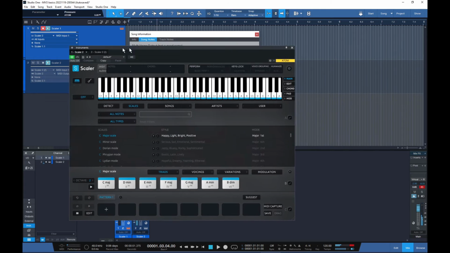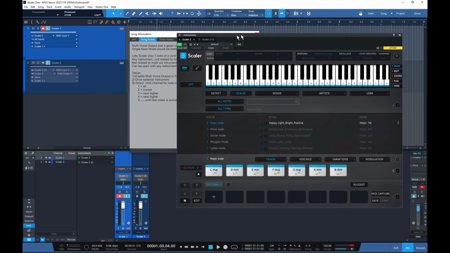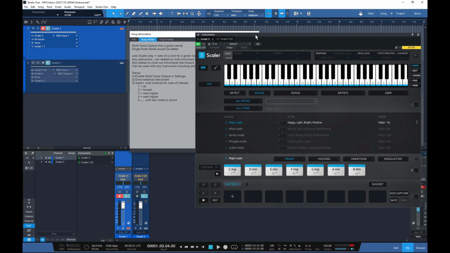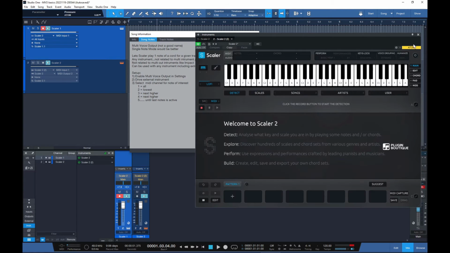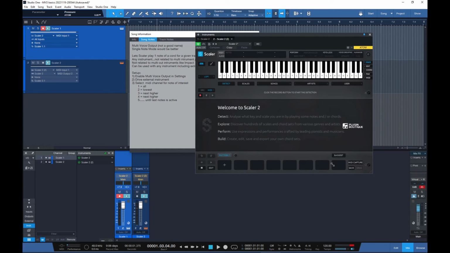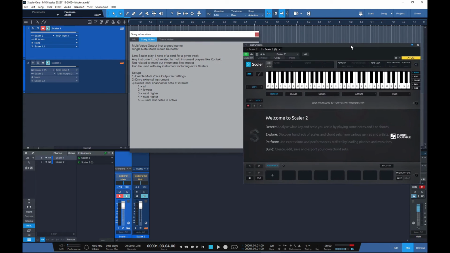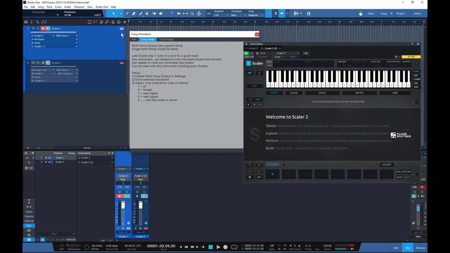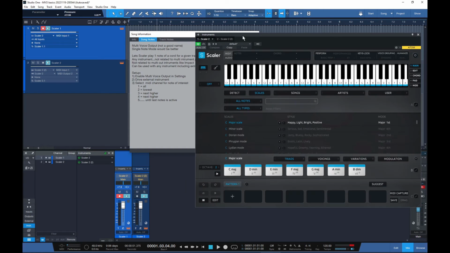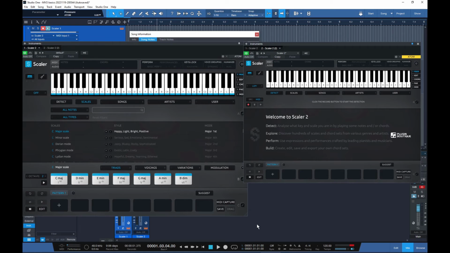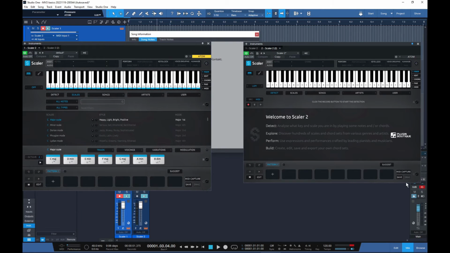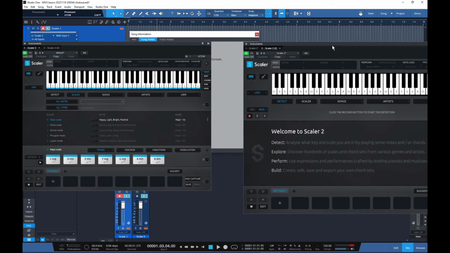But let's take a look at what's actually going on between the two scalars. Let's go to scalar 2. We'll leave him over here, and let's make that guy a little bit smaller. And our first scalar, him a little bit smaller as well. This guy a little bit bigger maybe.